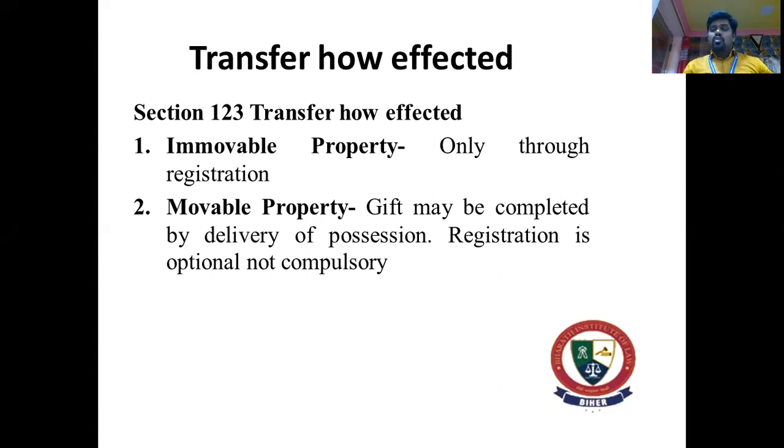Then in that case, we have to refer to the Sale of Goods Act, because sale here does not talk about the movable property, I'm sorry for that. Sale under the Transfer of Property Act does not talk about movable property. We have to refer to the Sale of Goods Act for movable property.